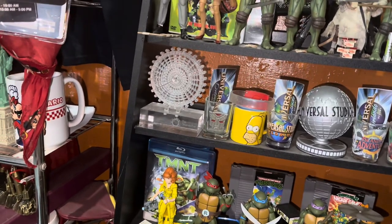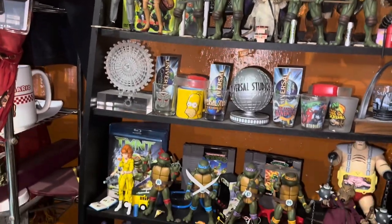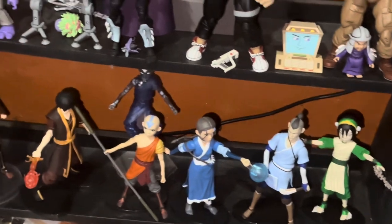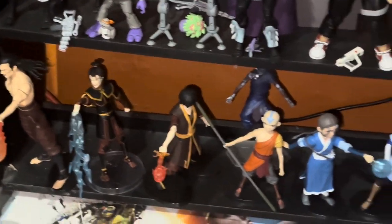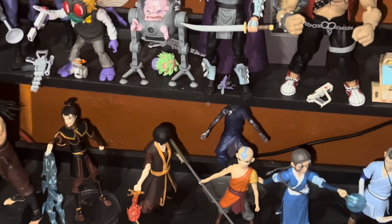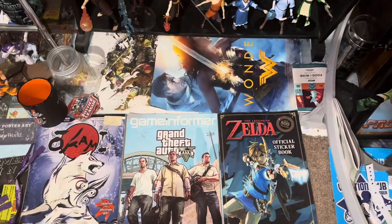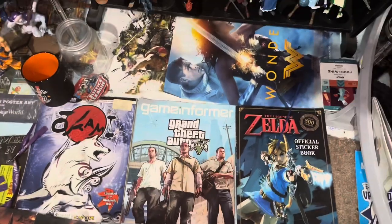Just kind of showing you that when we travel to Florida, we do more stuff besides just Disney and Universal Studios. Avatar: The Last Airbender — I love this cartoon. Me and my brother watched it faithfully all three seasons. We just have the core cast: Aang, Katara, Sokka, Toph, Zuko, Fire Lord Ozai, Azula. Very cool. Happy to have this set. I wish Figure Arts or NECA or someone would capture this brand so we can get some super cool action figures. But what we have here suffices for now. More posters, strategy guides, a Zelda book, an Ōkami strategy guide, Game Informer.